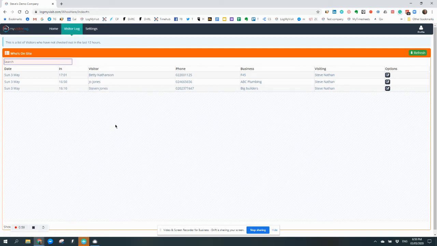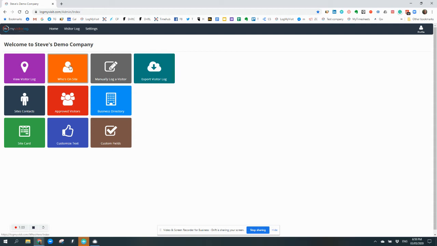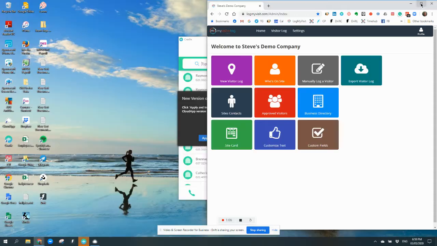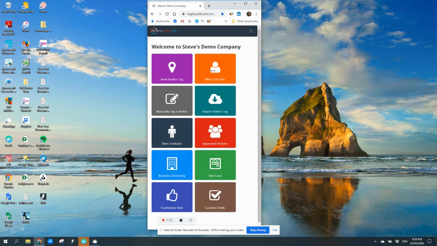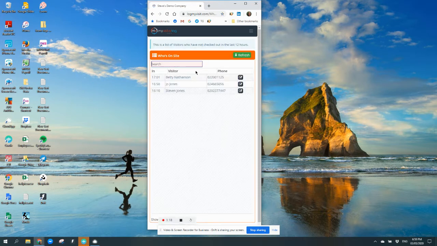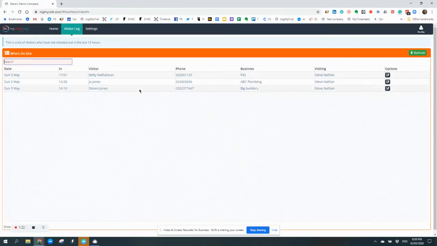So this information is useful, for example, in the case of an emergency where you needed to see who is currently in the building. So if I just quickly drop that down to a smaller mode so you can see what it would look like on a smartphone. So if I was standing outside during a fire evacuation or some other such event, I could simply click on this option here on my phone and I would see who's currently in and how to contact them. So it's useful in that sort of activity, but it's also useful if you're trying to just see who's around the building at the moment and who they're visiting.